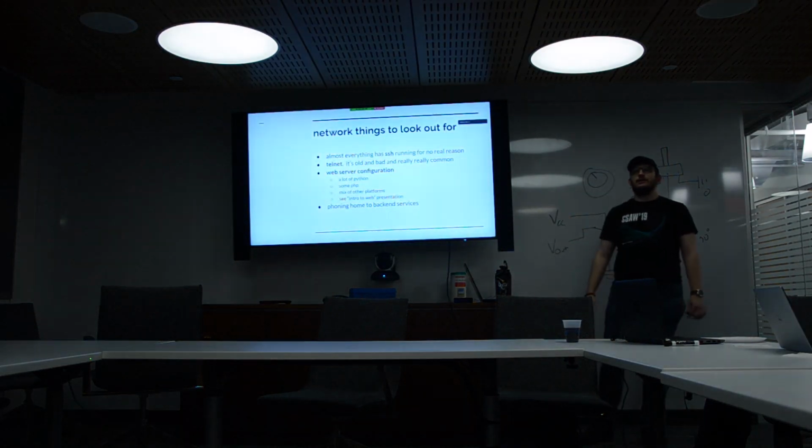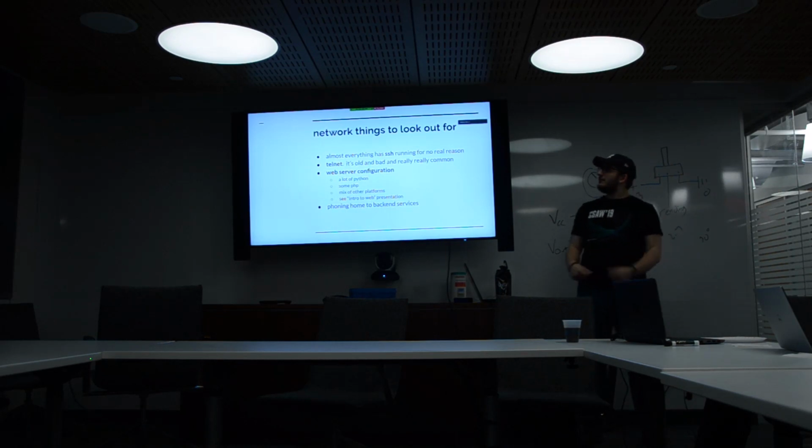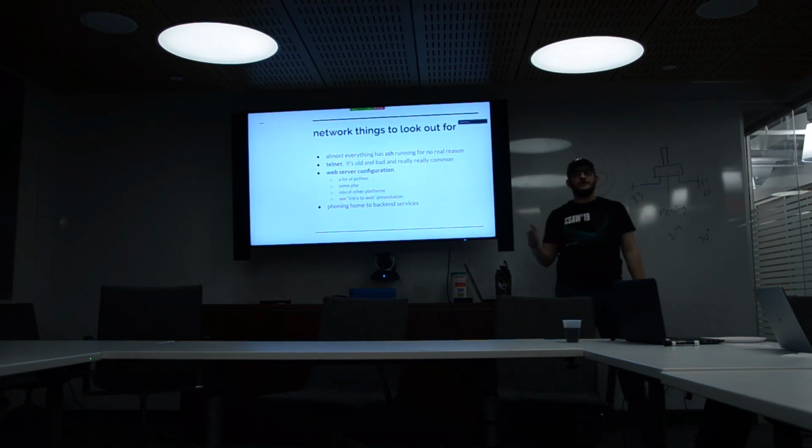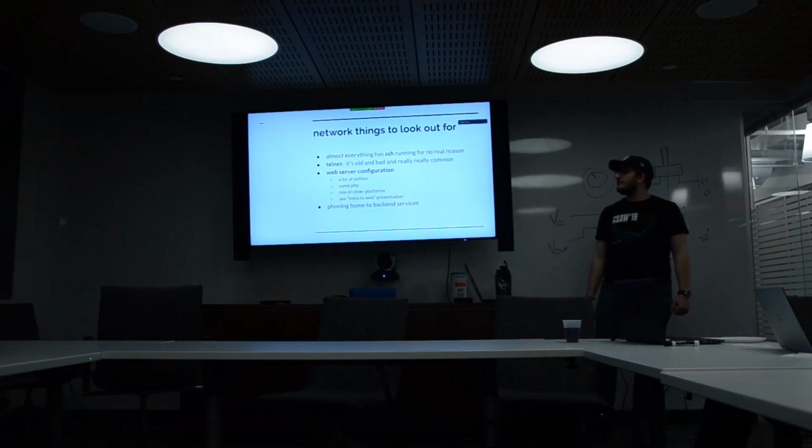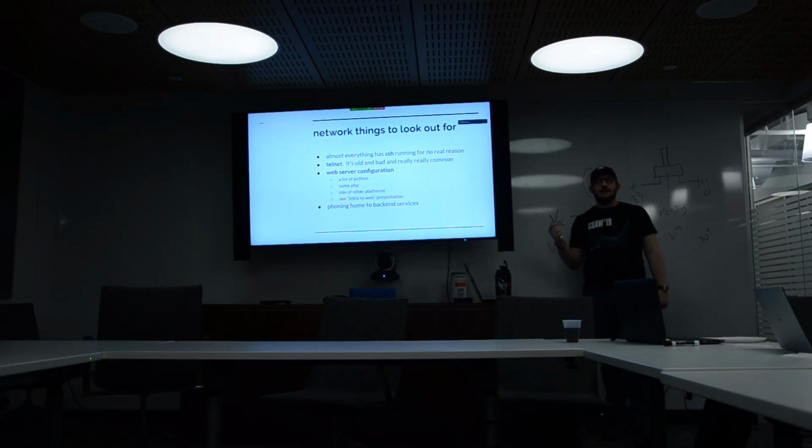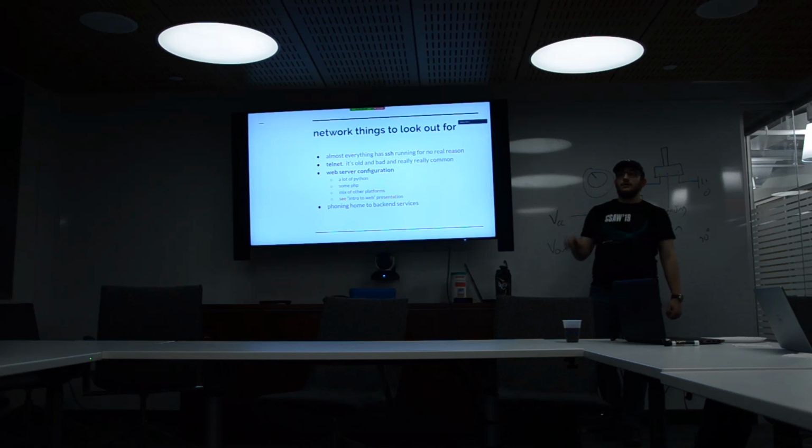Network things to look out for on IoT devices. They all have SSH, almost all of them. People are lazy. If it's a Linux-based firmware, it has SSH on, almost guaranteed. Telnet. Telnet's really old. There was a joke about some hacker conference doing a trivia thing, and nobody in the crowd knew what the port for Telnet was. First of all, it's 23. Second of all, if you do IoT hacking enough, you will remember it because you see it all the fucking time.